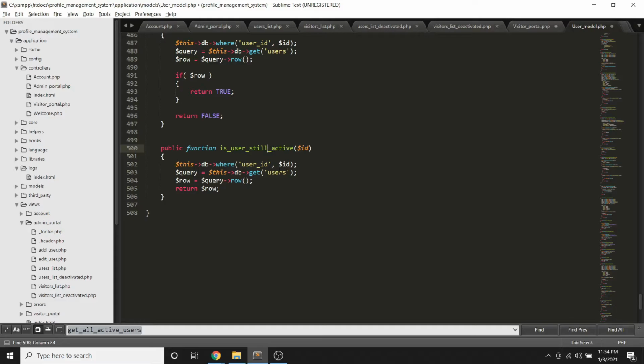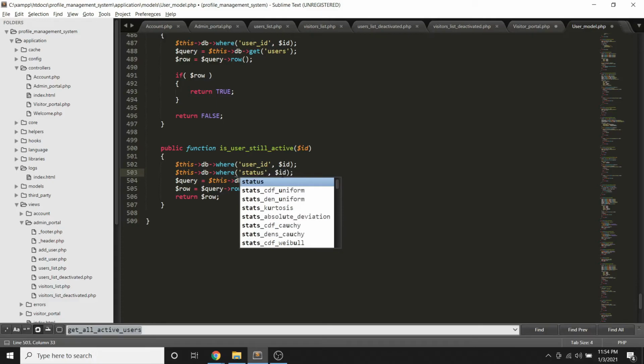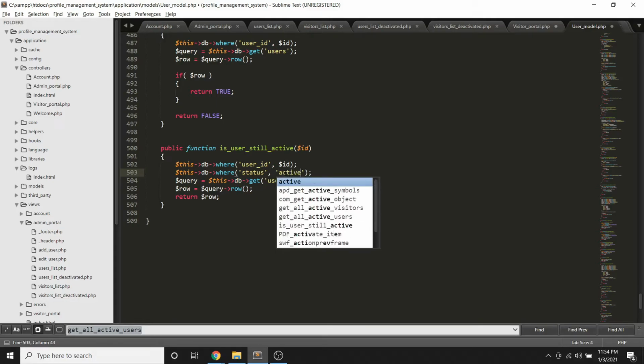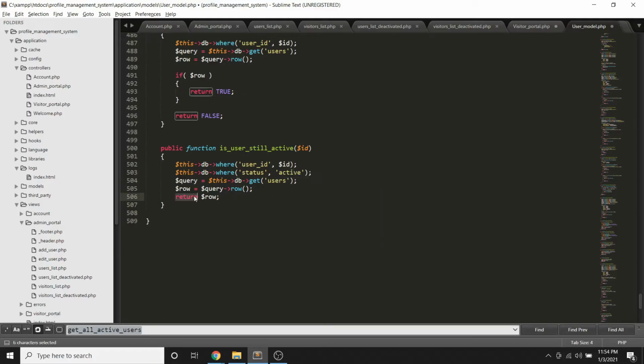If active pa siya, paano malalaman kung active? Yung status. So, yung status niya is being active. Pero kung hindi na active, it will become deactivated or other thing na nag-specify that a user is not active anymore.